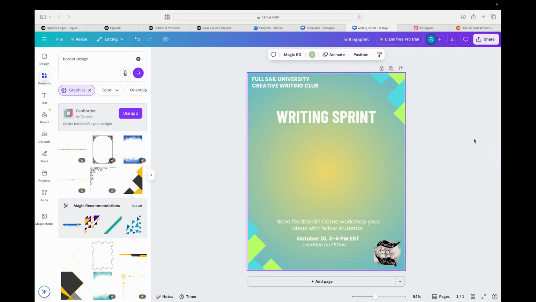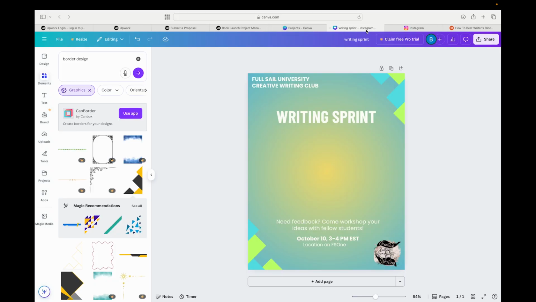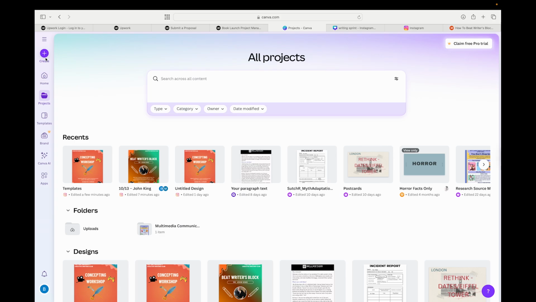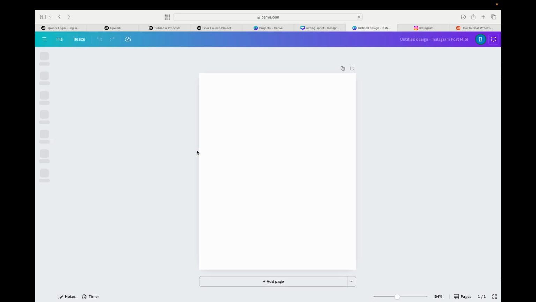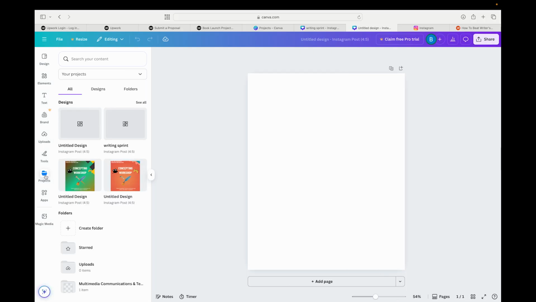Now, when you're done with this in the future and you're making another one, something really cool is you don't have to go to the templates again and worry about accidentally messing them up. All you have to do is go to Create and start a new project, and then go over here to the left and hit Projects.